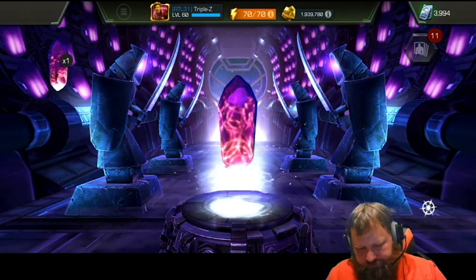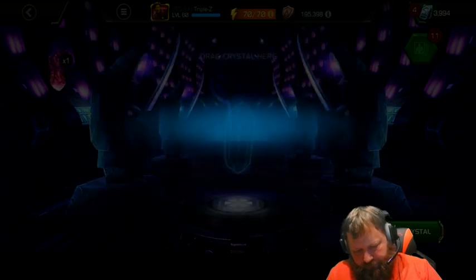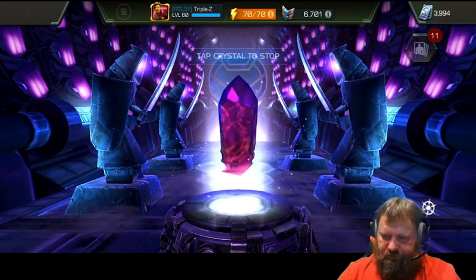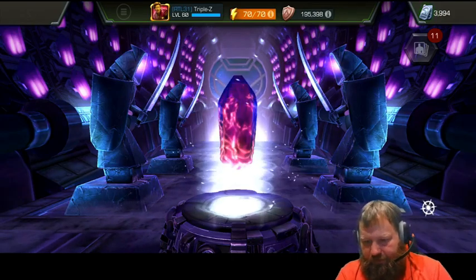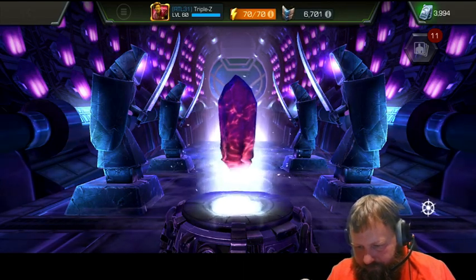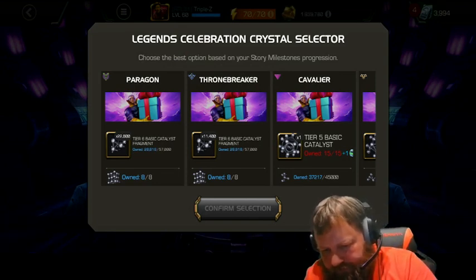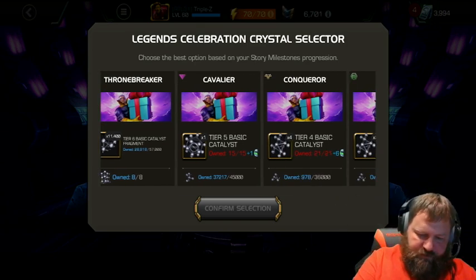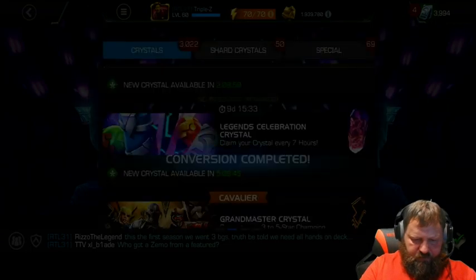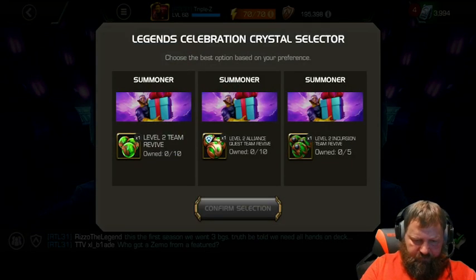Crystal number 12. Okay, there's the tier 6 basic. Fragments. And the last and final crystal of this batch is going to be... Save the best for last. Okay, more tier 6 basic. So we've formed 8 of the tier. So now we're forming to go in the overflow. Oh, we need Stony Master course. I think there's still some masteries I don't have unlocked.